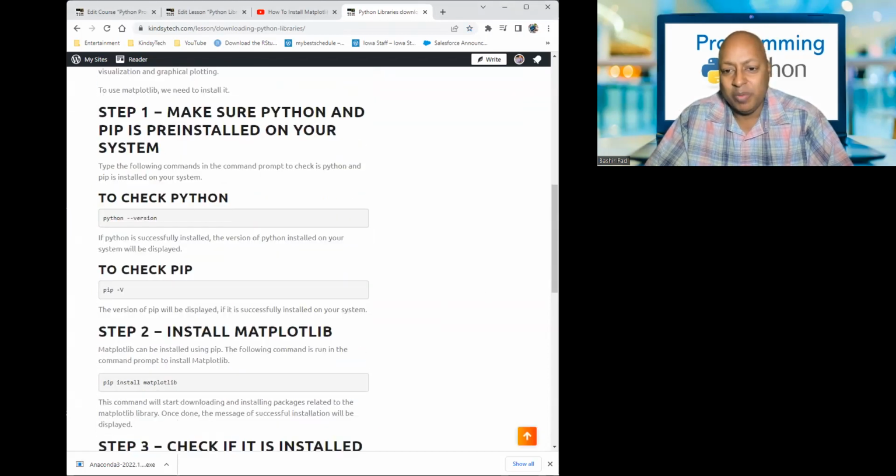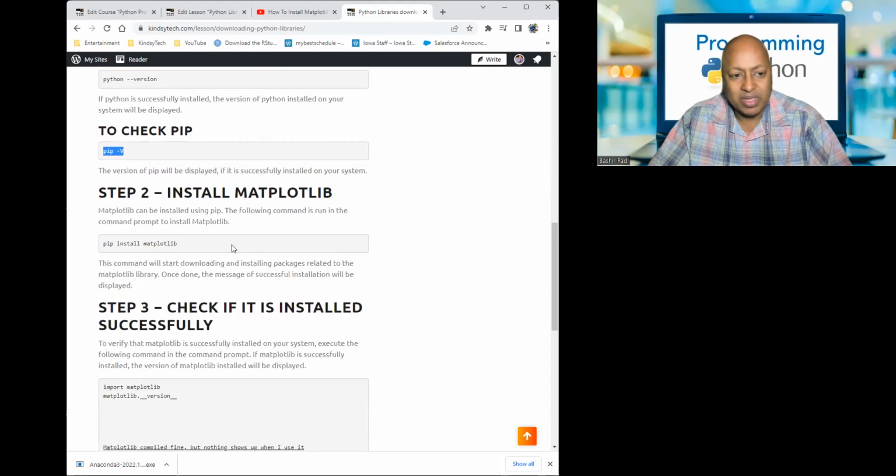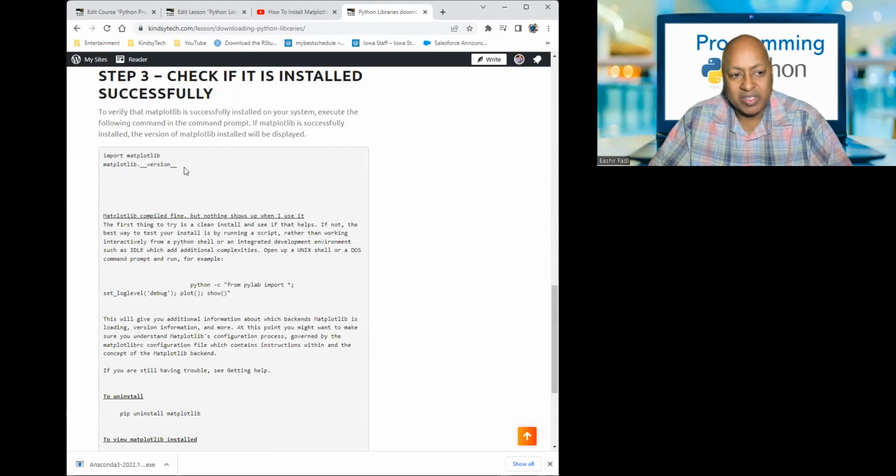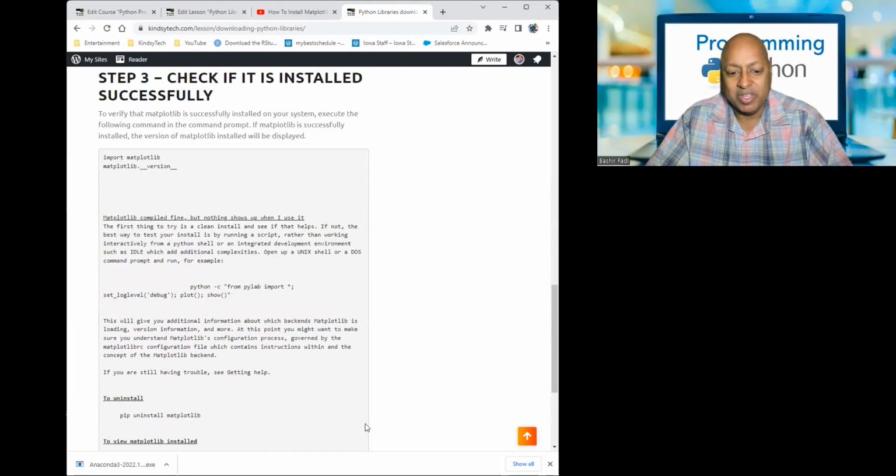So we'll go to the terminal, whether in PyCharm or through the CMD command line if you're in DOS, or whatever terminal you're using in Linux. Then you can check the version of Python that you have using this command, then the version of pip, and then to install matplotlib, it's pip install matplotlib. Then to make sure that everything installed correctly and see the version, that's the command to run. There are also some extra notes down here below that you can use.